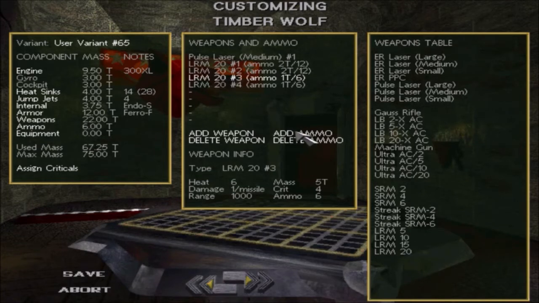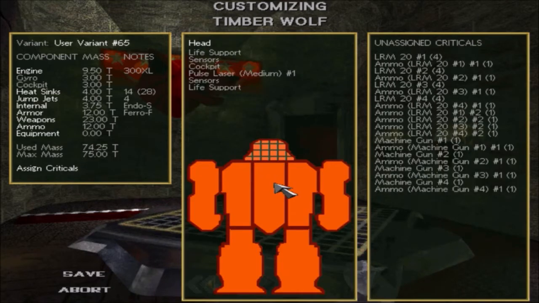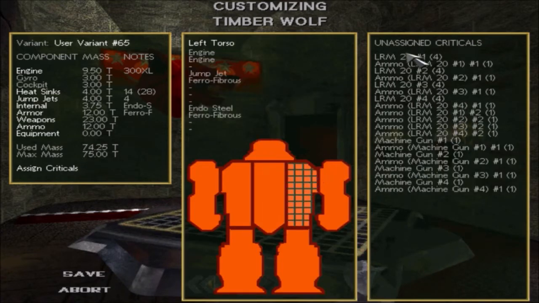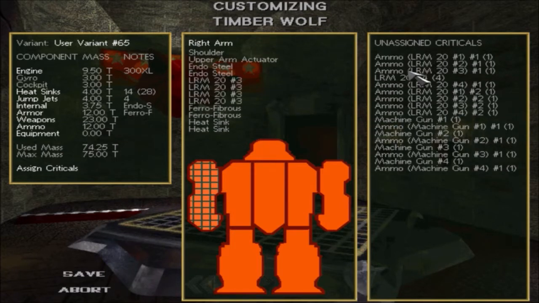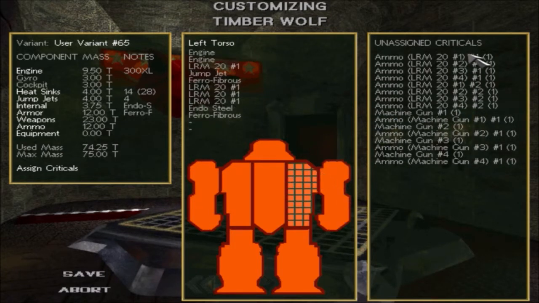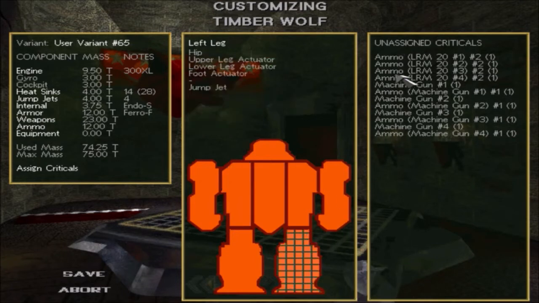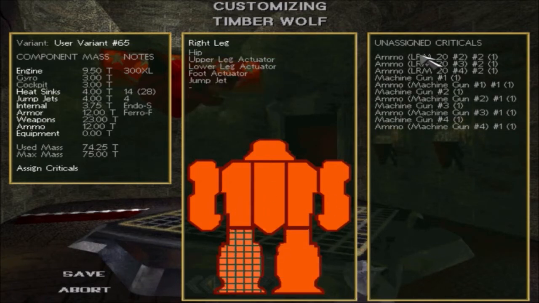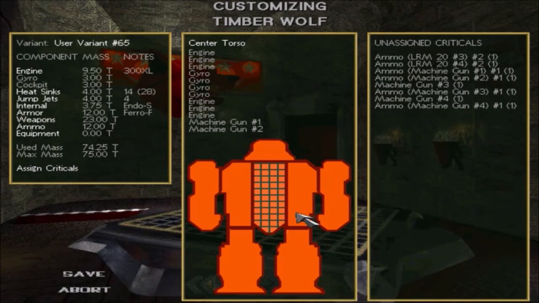And maybe add some machine guns? I think that would work. One, two, three, and four. One, two. I'm taking so long. This is nasty business, Max. One machine gun, two machine guns.